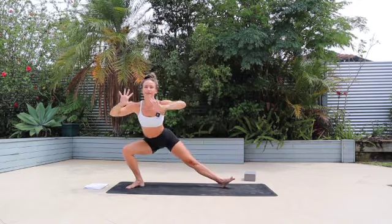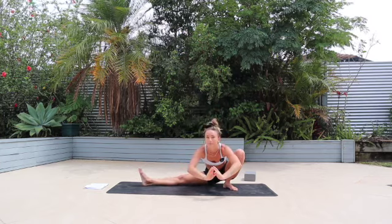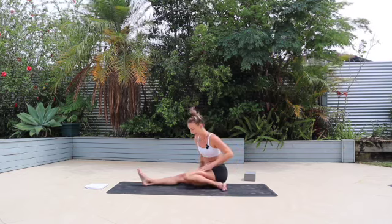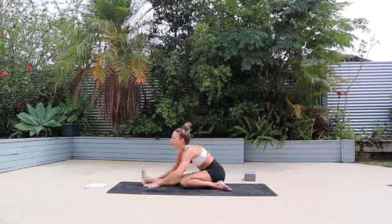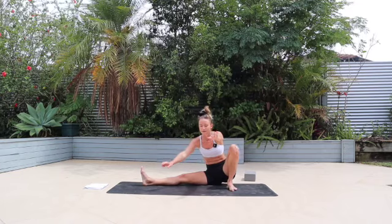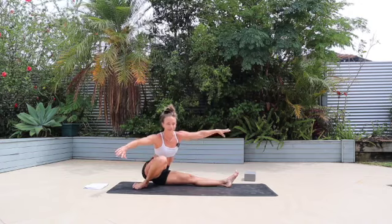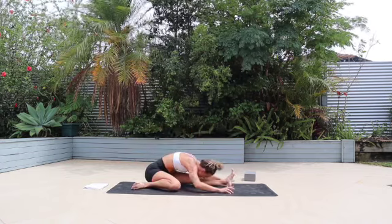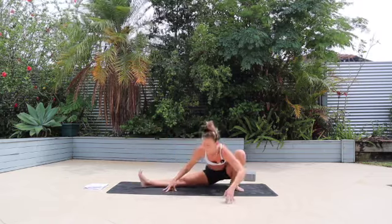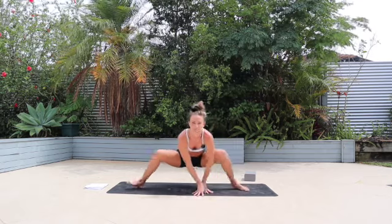If you would like to take it a little bit deeper, we're going to come all the way down to a seat. You can use your hands if you need to. We're going to lower that left knee in front of us, and then we're going to fold over that extended leg. Inhale, rise up. If this isn't for you, stick with the variation of Skandasana that is for you. Lower over. Let's go one more each side. Last one.